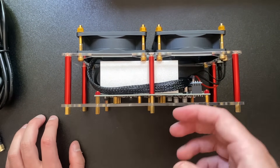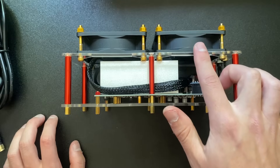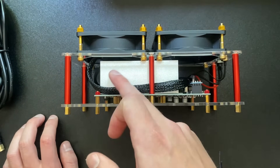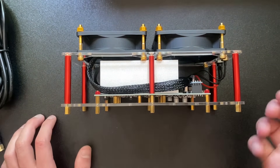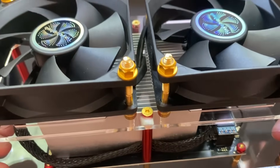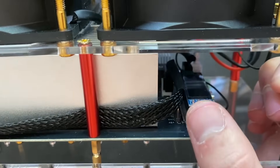I'm not sure the smaller fan is doing too much since the heat sink is the main cooling element. With two fans, I guess you're also cooling the voltage regulator — you can actually see it in there if you look closely. That's the voltage regulator, and the screen is there too.